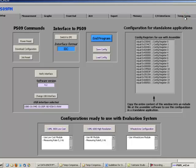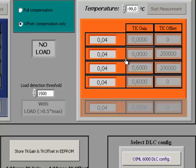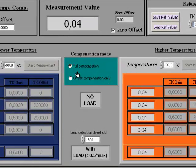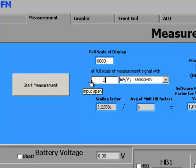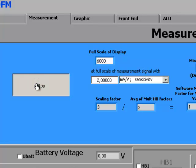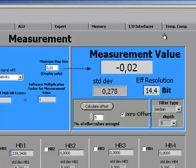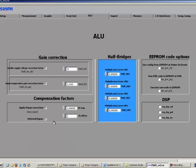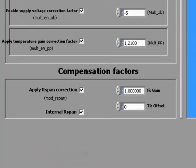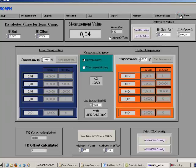From here, go to the temperature compensation sheet and select the configuration given by OML6000 or OML3000 to make the configuration active. Switch to full compensation since we want to do the full compensation first. Optionally, go to the measurement sheet to adjust the sensitivity of the load cell — normally around 2 mV per volt — write this into the field and start a measurement for test purposes to confirm the measurement value is changing. You may also want to confirm the internal R-span is activated on the ALU page by checking the internal R-span checkbox.